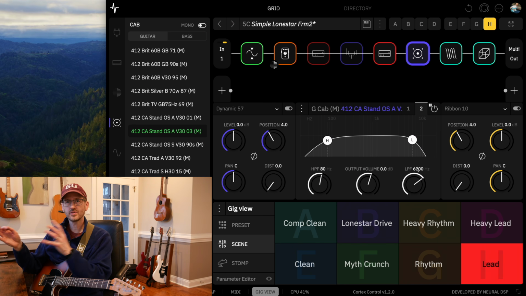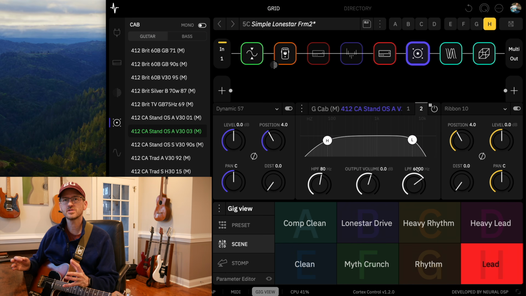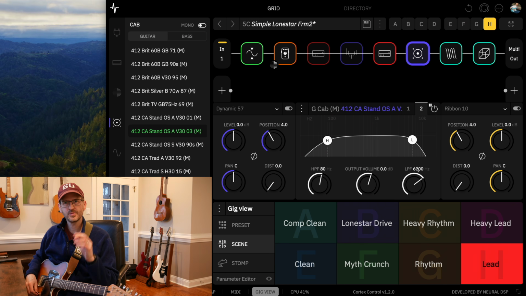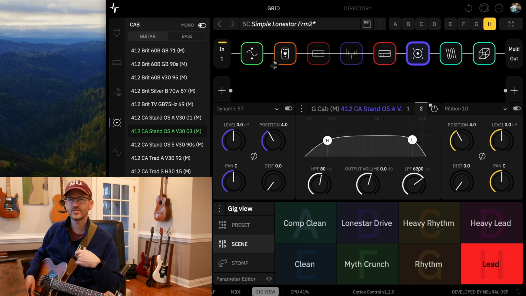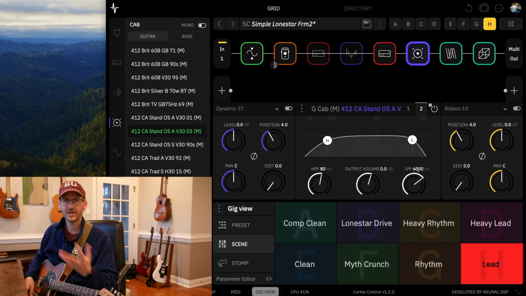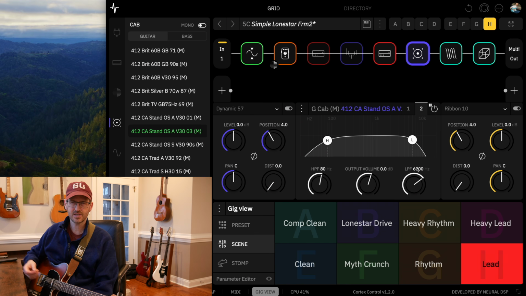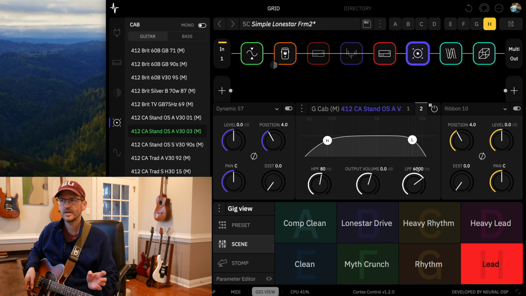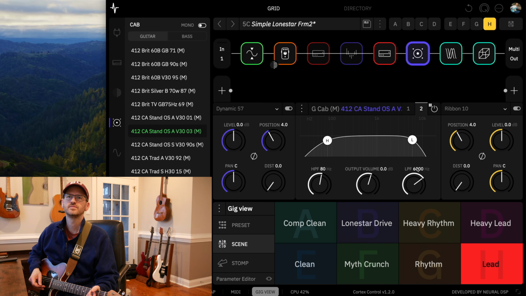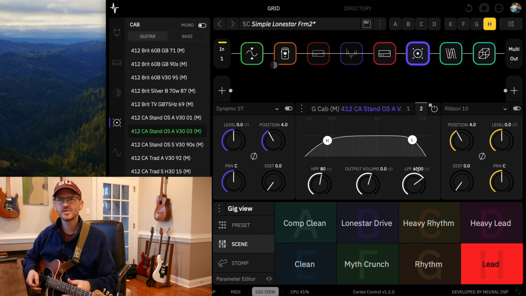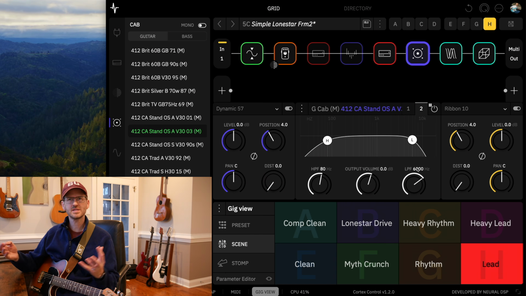So I would definitely encourage you on the Quad Cortex, or really any modeler, to explore the use of these. And like I said, for the most part, it's just automatic for me now. When I create a new preset and I bring up an IR or a cab, I set the high pass filter to 80, I set the low pass filter to 6,000, and I just start from there. Sometimes I might tweak them, sometimes I might not. But I think it really helps give a more natural sound to the preset.